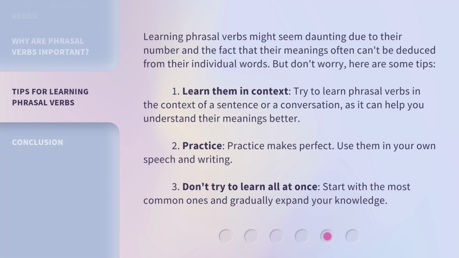Learning phrasal verbs might seem daunting due to their number and the fact that their meanings often can't be deduced from their individual words. But don't worry, here are some tips. 1. Learn them in context. Try to learn phrasal verbs in the context of a sentence or a conversation, as it can help you understand their meanings better.